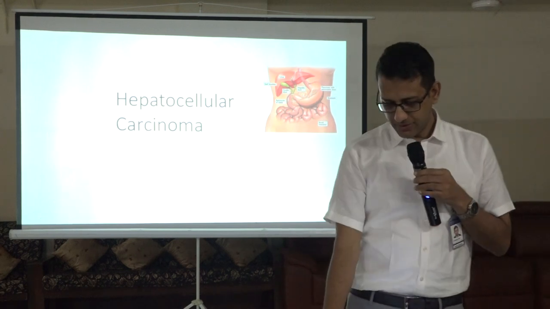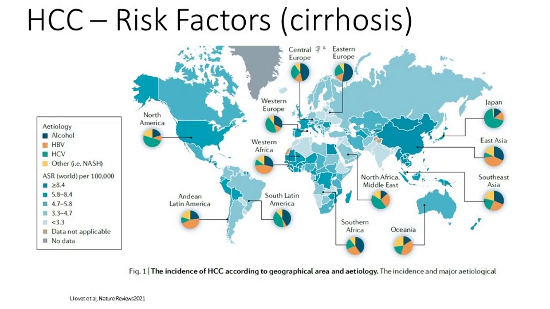Okay, so we'll just quickly, 10 minutes, give you a concept of how to manage hepatocellular carcinoma. Now, what is the risk factor for hepatocellular carcinoma? It usually arises in a diseased liver, a cirrhotic liver. And the risk factor depends on what the risk factor of cirrhosis is in your community, right? In earlier days, it used to be the viral infections, hepatitis B, hepatitis C. Now, hepatitis B, we got it under control. I'm not saying India got it under control, but most of the world has got it under control by vaccination. Hepatitis C, now we have good treatment available. But many times it is undiagnosed by the time you become cirrhotic.